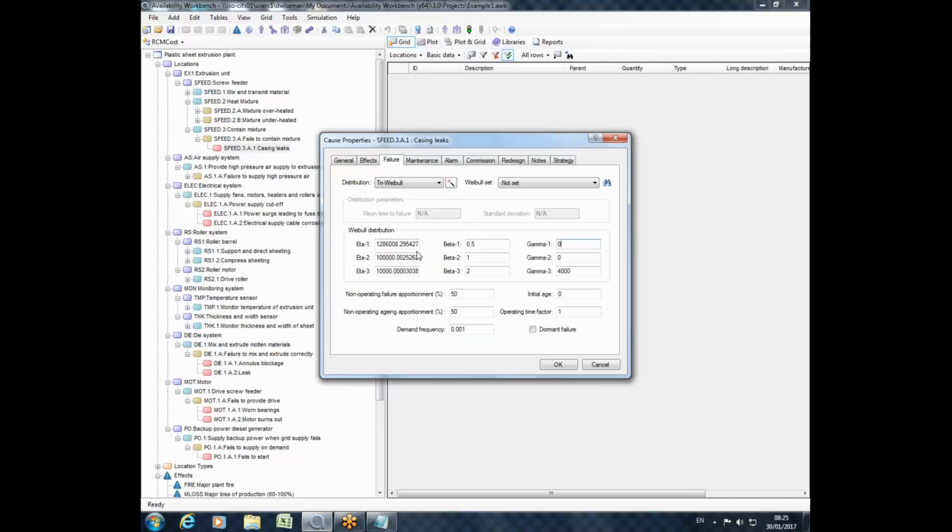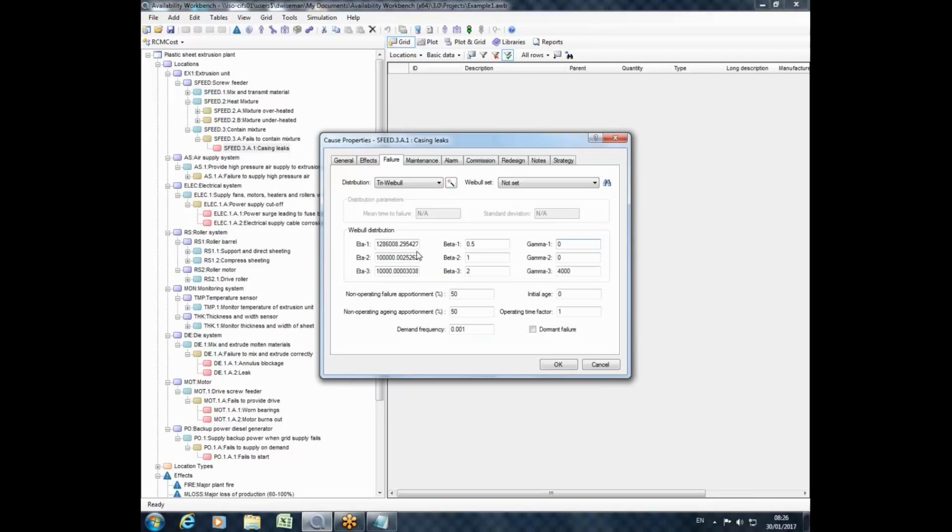So there are maybe also two extremes at which you might find yourself. At one end of the scale, you might be in a position where your system is brand new and you don't have any real information about how this system behaves. So you really don't know much about the failure behavior of this equipment yet. In that case, you may be using your own experience and the insight of maybe consultants and colleagues to try and anticipate how this equipment might behave, and make essentially educated guesses to help you get started with your analysis.